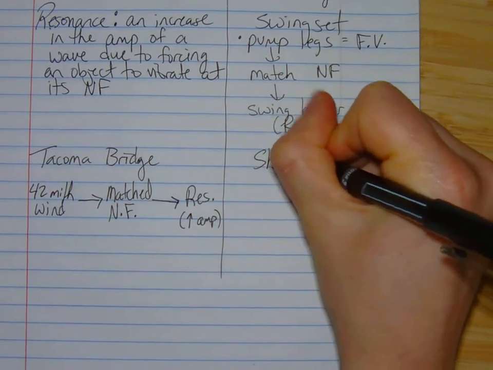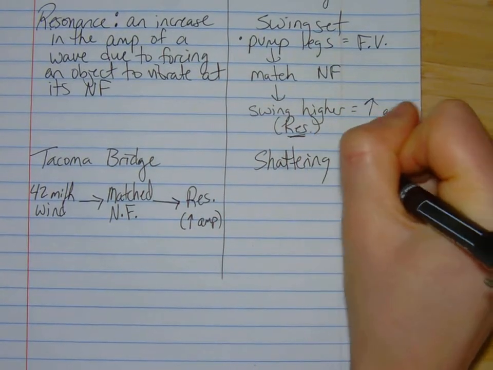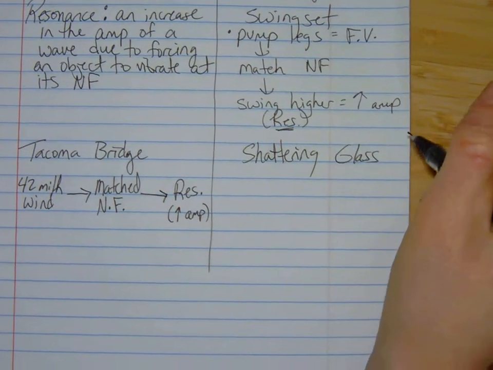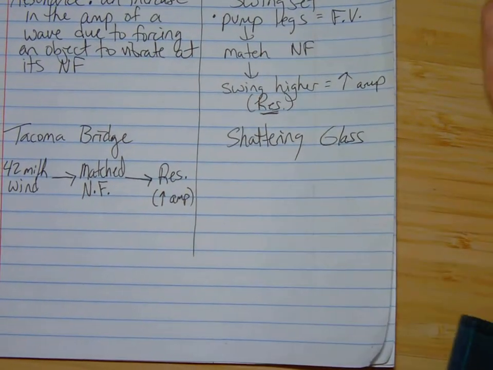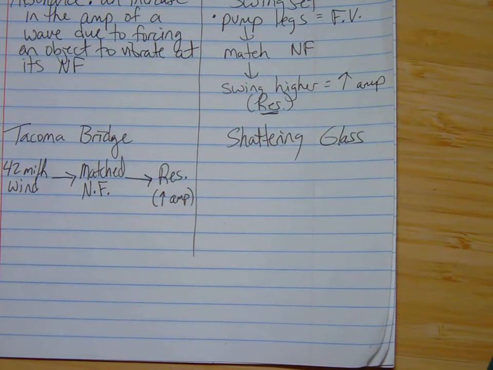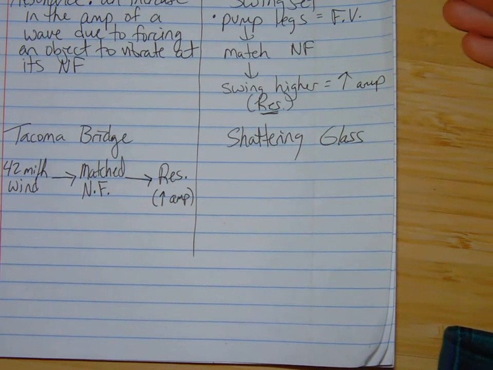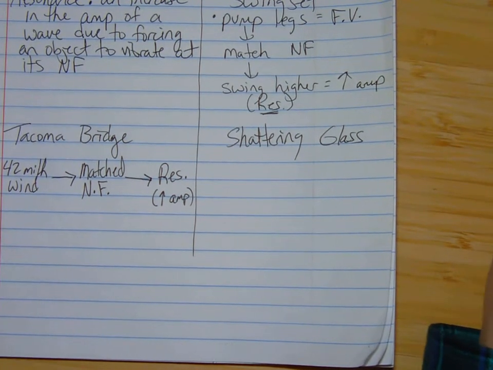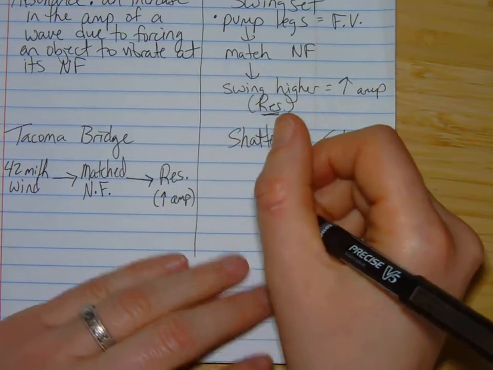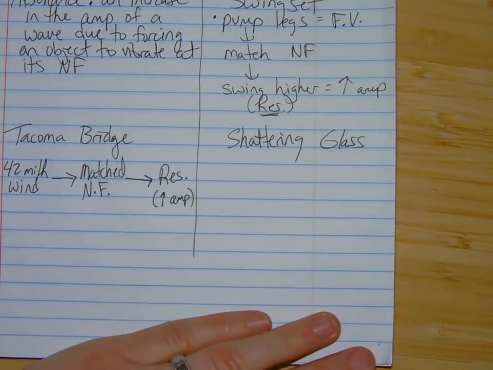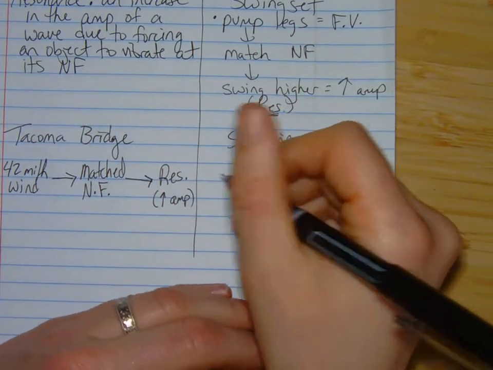Another one, also on Moodle, shattering glass. It is entirely possible if you have a pure glass. The glass they use in the video is a wine glass, but any type of glass that is very pure in composition and pitch. So it probably can't be an on-sale special from Dollar General. Not that that's bad, but it probably can't be that type of glass. It has to be something that vibrates at a very specific frequency.